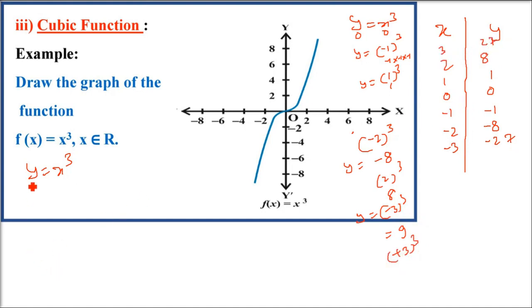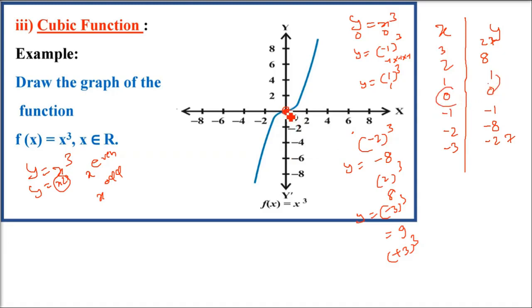Now you see here, for y equals x square, the graph was all above the x-axis. It was never negative, because x square or any even power of x will always give you a graph above the axis. It will never go to the negative y-axis. But when it is x to the power odd, you will get the graph in the negative part also. So let us plot it. Just assume that this blue line is not there.